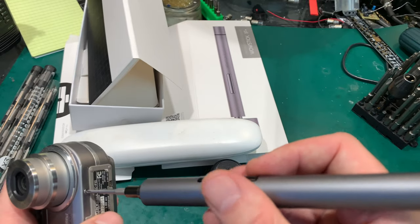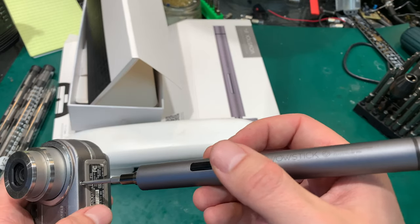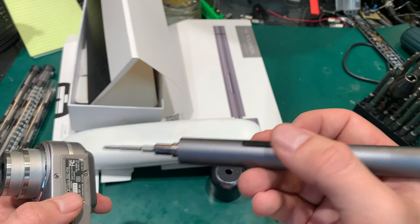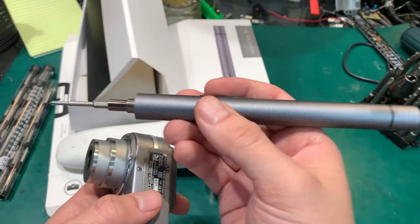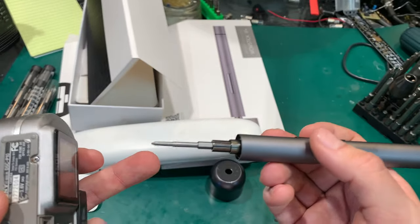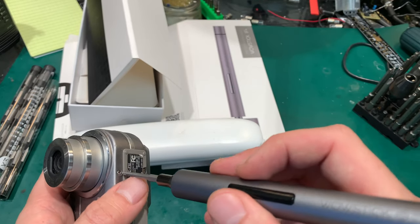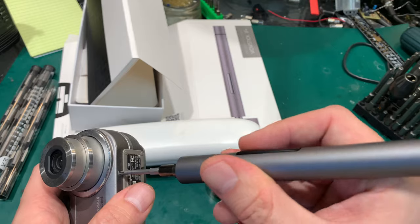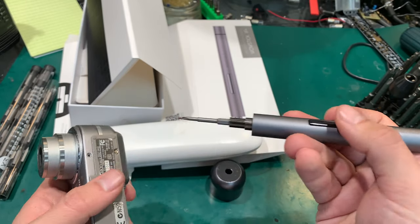If it's going to pop out and you are going to try to force it to unscrew, then you are going to strip the screw. But this is not the fault of the screwdriver, but you using the wrong tip. So I'm just checking if it's okay, then you've got no problem in using this device.